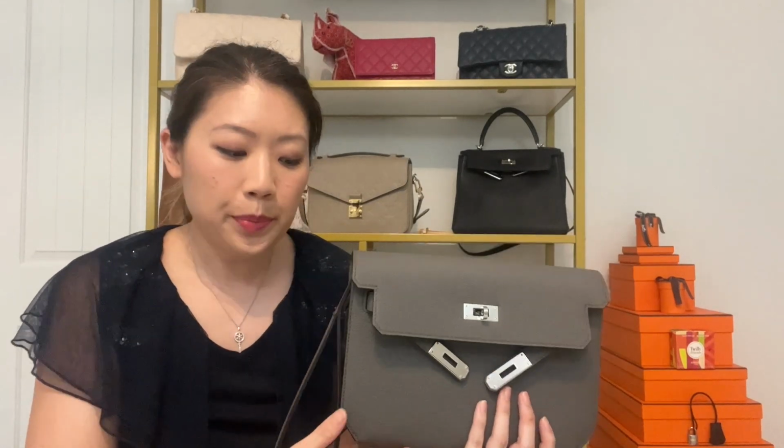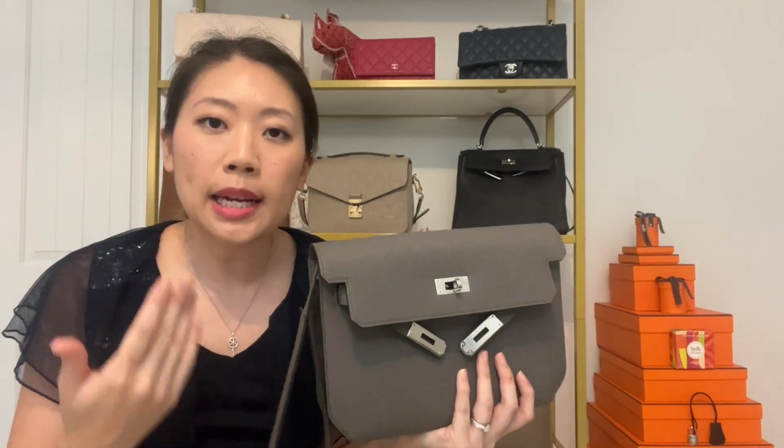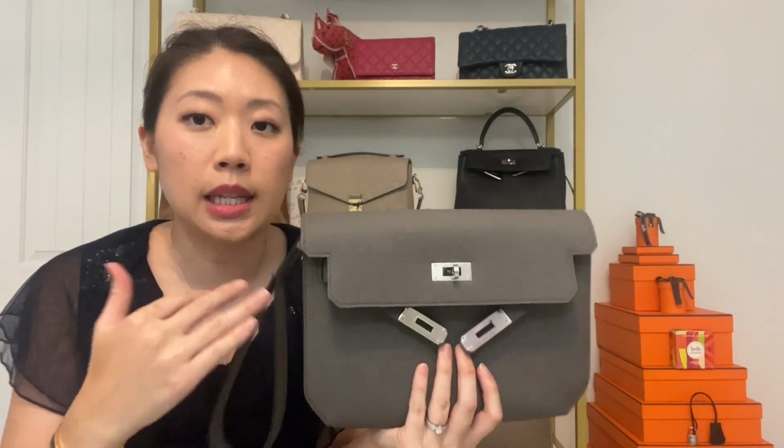But when she came back down, she let me know that the craftsman did not snip it off, because the craftsman explained that this wasn't extra thread. It was a stitch that had popped. If you know anything about the saddle stitch that Hermes is known for, it's why their bags are such wonderful, amazing quality. They're famous for this saddle stitch that they invented. In the leather they poke a hole, and with this one hole they have two thick threads that they cross in that hole and then it comes out. That is how each and every Hermes bag is put together.